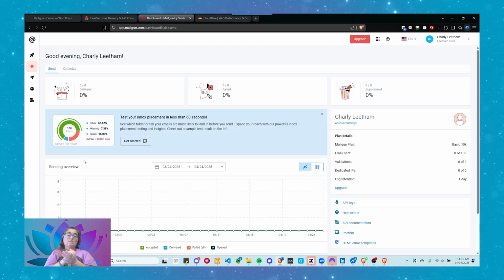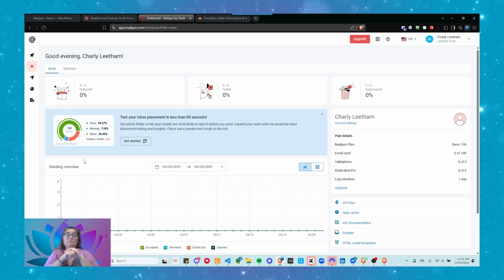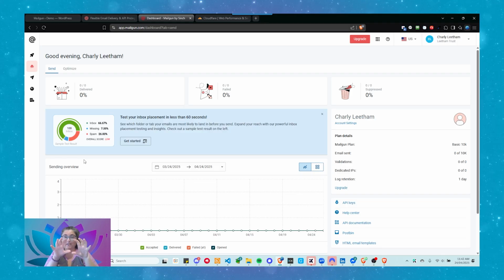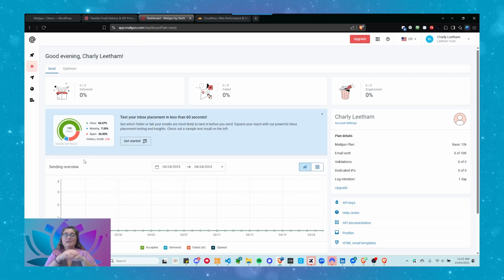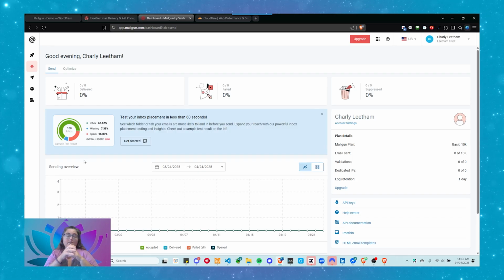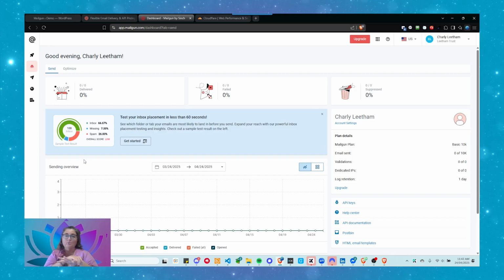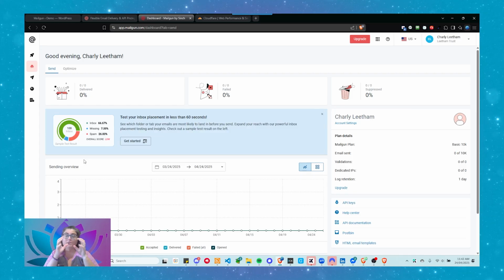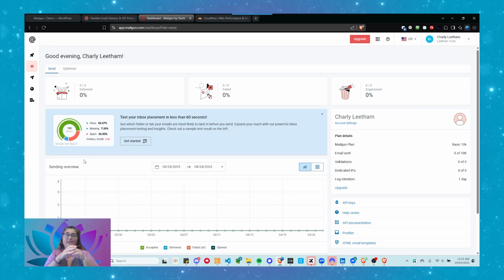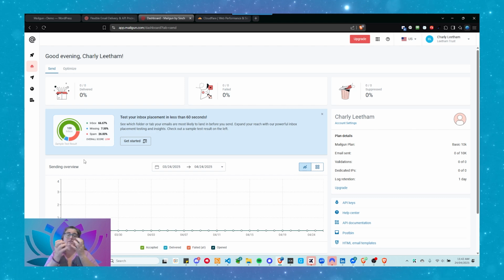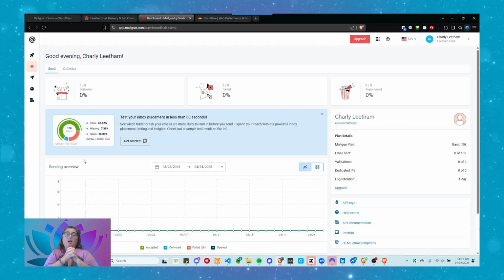Well, there's a couple of reasons they do that. First of all, it really helps with your reputation management. What we're going to do today is set up a subdomain on our custom domain that uses Mailgun. That will allow us to segment out the mail that goes out from our website, in this case using Mailgun, and it will keep the reputation of our main domain clean, whilst also allowing us to segment traffic and see what is happening on behalf of different mailing streams.